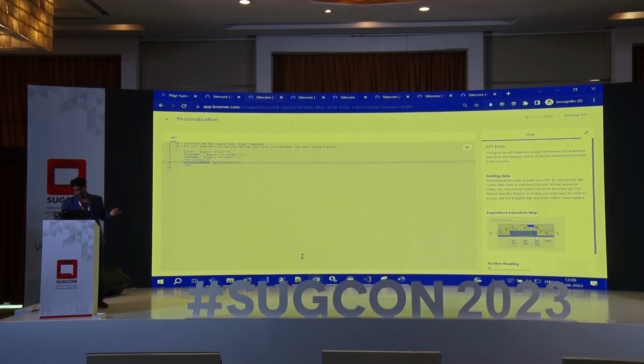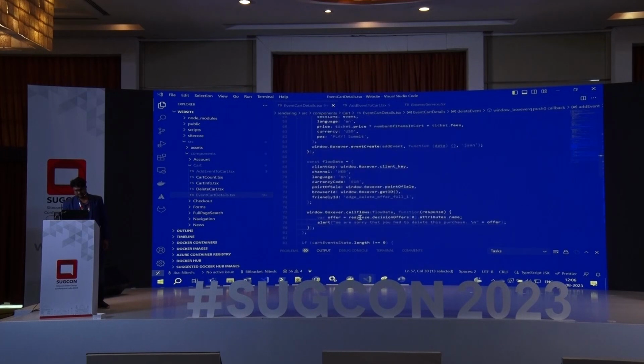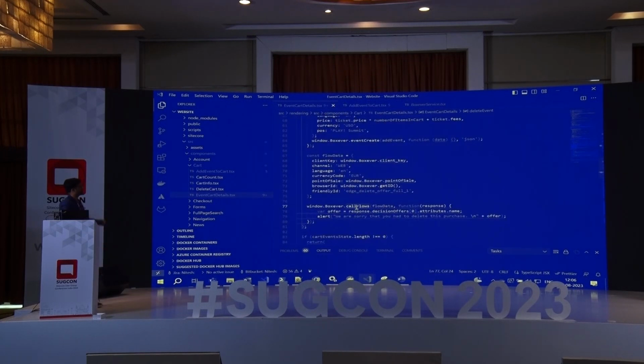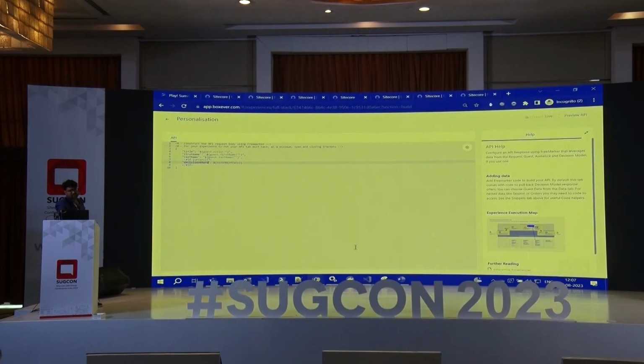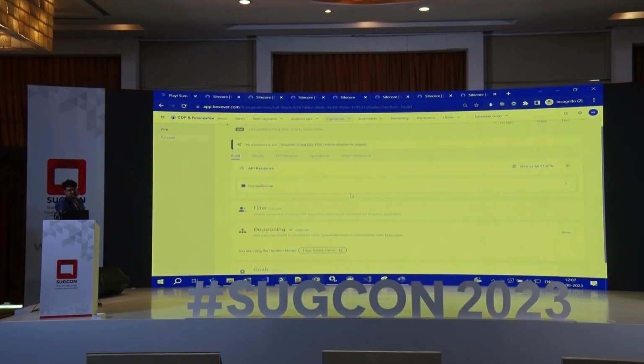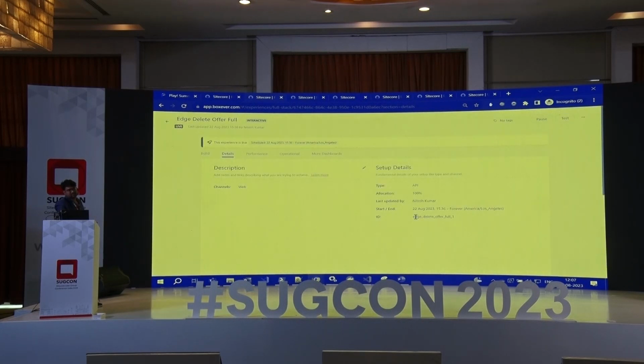So what I need to do is go to my code. There's something called call flows. This is how you get to talk to Boxserver. If you want to get something from the Boxserver or CDP, this is how you do it. Basically, you need to send an object here, flow data. In flow data, you need to pass the client key. You need to pass the experience ID that you want to get data from. In my case, the experience name was delete of a full. I'll quickly showcase where you can find that information. If you go to the details, this is what we are looking for. Okay.